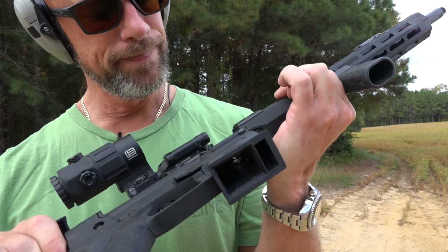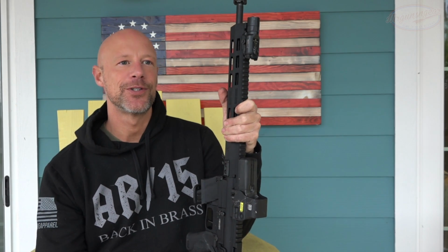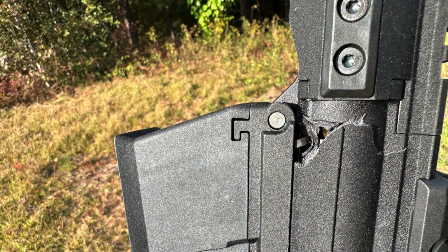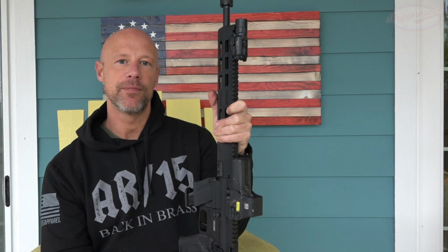That was gnarly. So it was a fairly concerning moment for me, if we're being honest. And also, if we're being honest, I do think that if this was an aluminum AR-15 upper, I don't think it would have blown out in that way. I think we would have had some issues, but I don't think it would have been that bad.